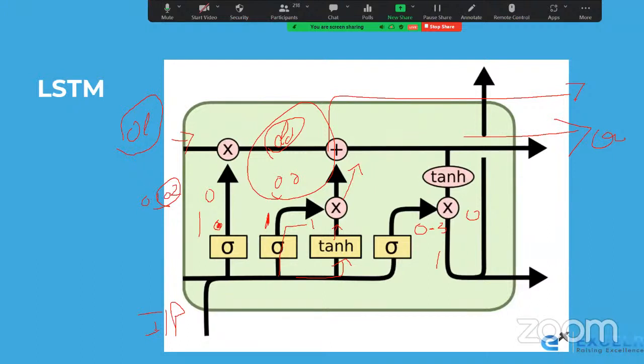Okay, in this way, it has very good flexibility to store the data, and it is able to handle long sequential content as well. Let's say a long sequential content like 20 words or 10 words or 25 words or something like that. But yes, you cannot go beyond 10 or 15 words, because that is again another big problem.